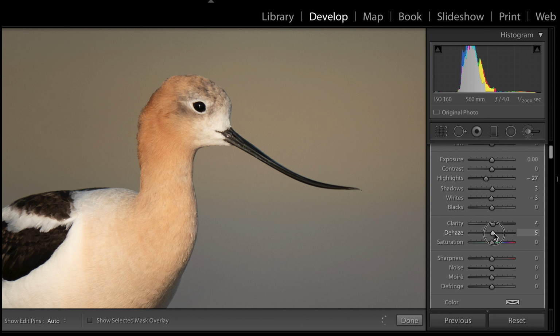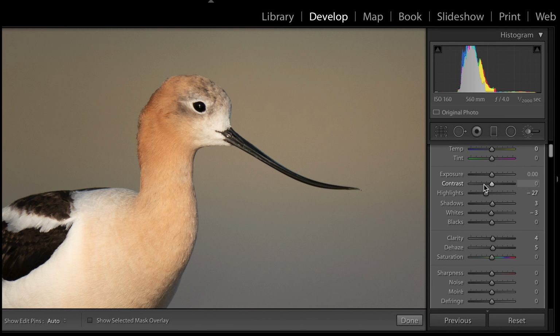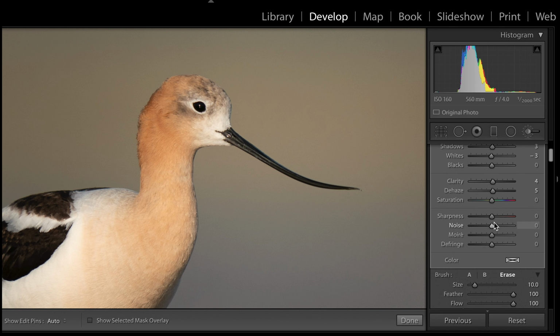Sometimes you can get that without actually sliding the sharpness slider. You can do it by these other ones instead, like the dehaze, clarity, contrast. All of these things can help add sharpness, and perhaps not in the same kind of heavy-handed way that simply adding a bunch of sharpness can do it. So I always try these other methods first. And let's see what happens when I add some sharpness here. Yeah, it looks pretty good.